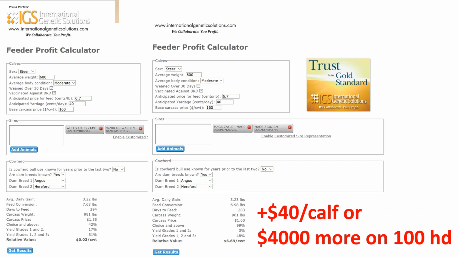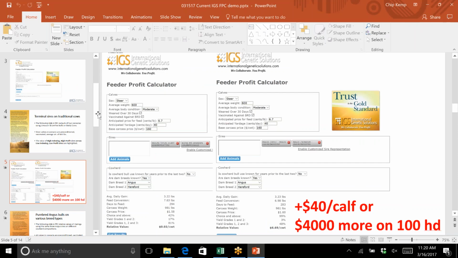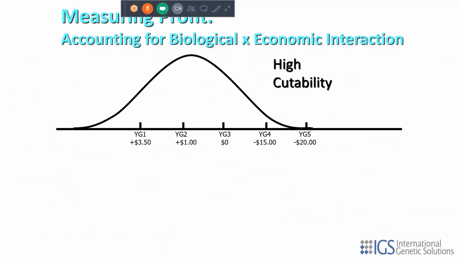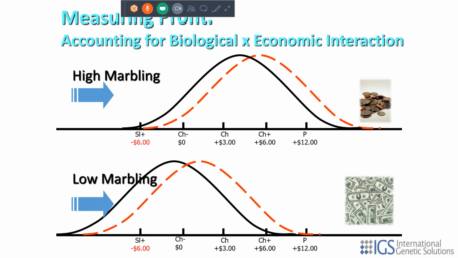to correctly price things. So what ends up happening, for example, if you assumed just a linear price when it came to marbling, in other words, each unit of marbling gave the same increase, Chip's going to go to that. So he might as well describe this because he's been doing it. No, go ahead. I just wanted to put it on the screen. Well, in this slide, if you have high marbling cattle, you start out with a mean that's pretty high, and almost all of them are already in the Choice area.